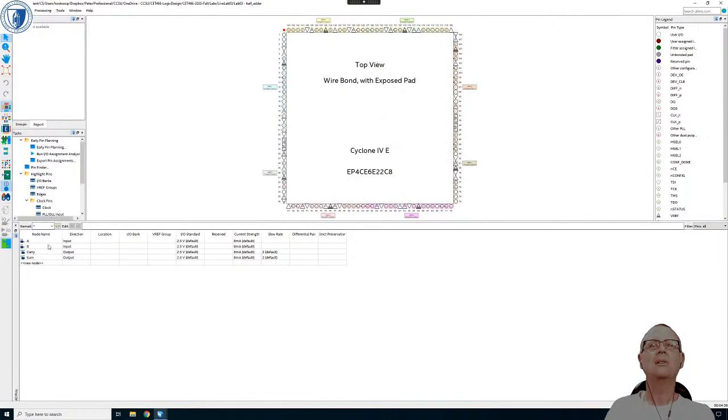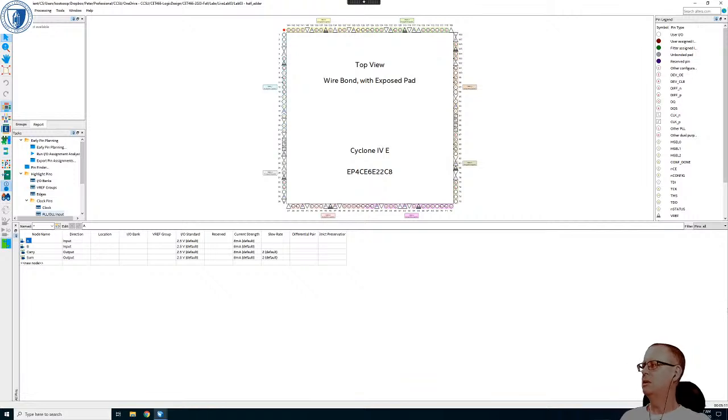Right, and our design has shown that there are 2 inputs and 2 outputs, and so our pin planner is saying, hey, here are all the inputs and outputs in your design. I need to know where to route them to the output pins or the input pins, and that means I have to fill in this location column.